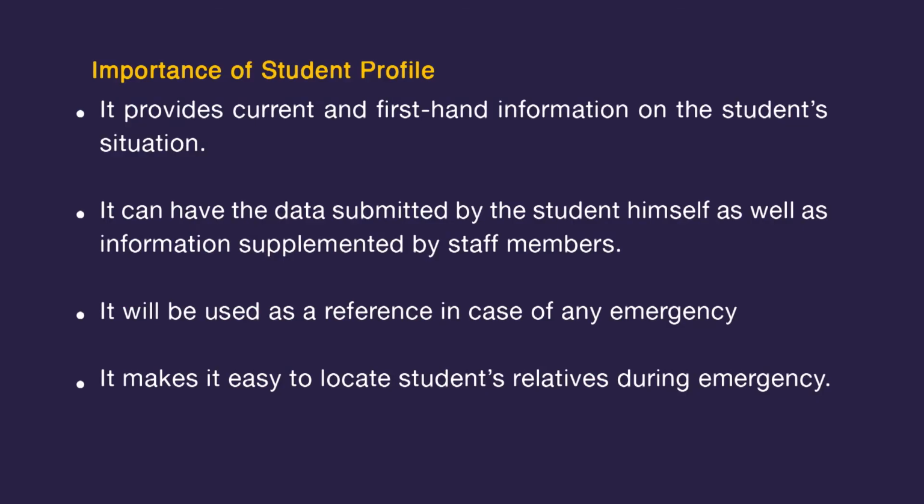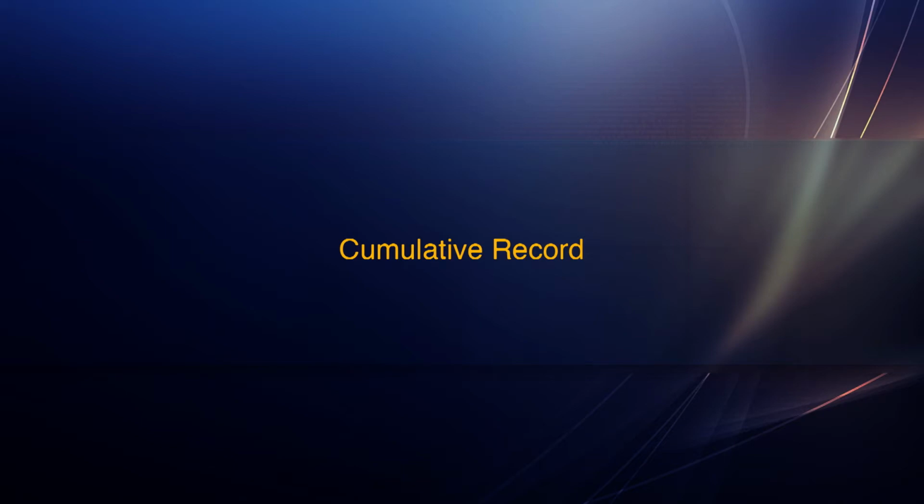The importance of the student profile includes: it provides current and first-hand information on the student's situation. It can have the data submitted by the student as well as information supplemented by staff members. It will be used as a reference in case of any emergency. It makes it easy to locate students' relatives during an emergency. Next we shall see the cumulative record.